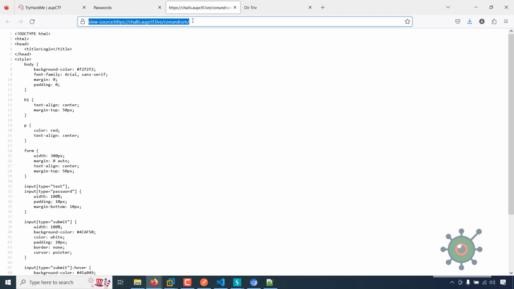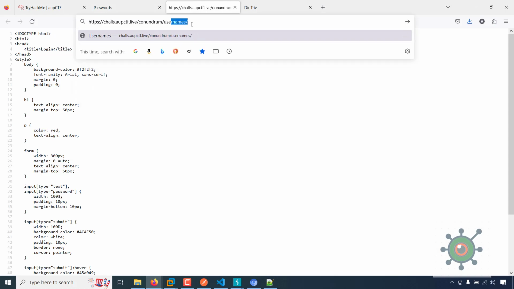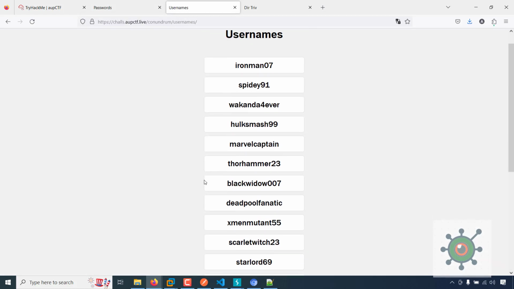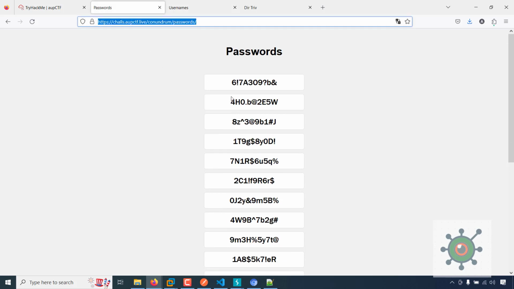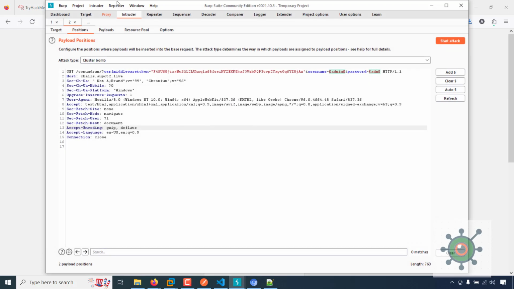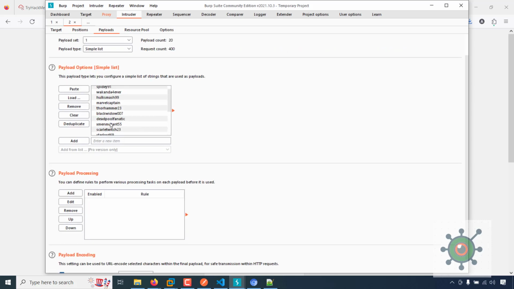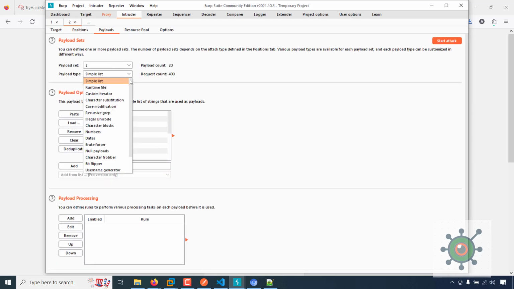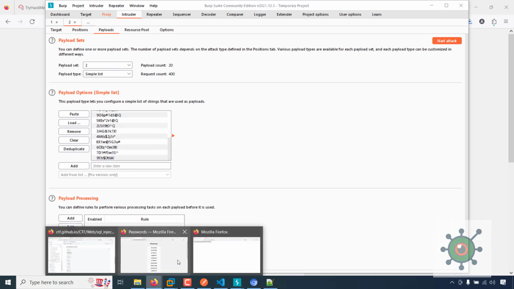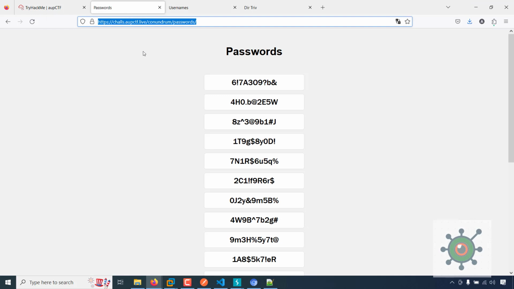Okay, this is the password list and there is the usernames list. So we have already got the usernames and passwords lists. Using Burp Suite, we can use the request there, and we can use attack type cluster bomb, and payloads there. Number one, simple list, paste all the user list, and the second one is also simple list, and paste all the passwords which we get from these two lists.